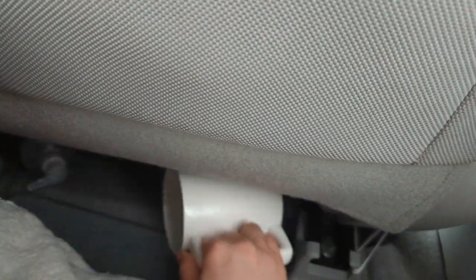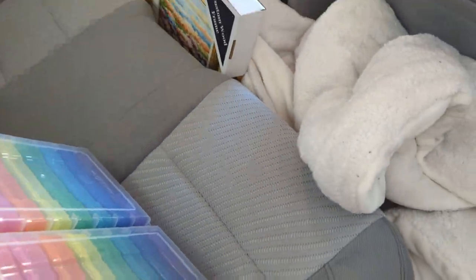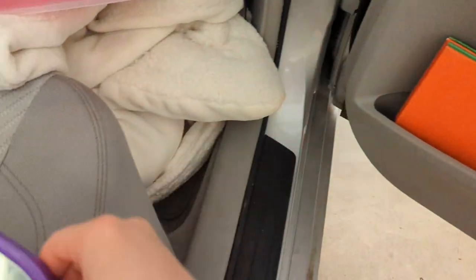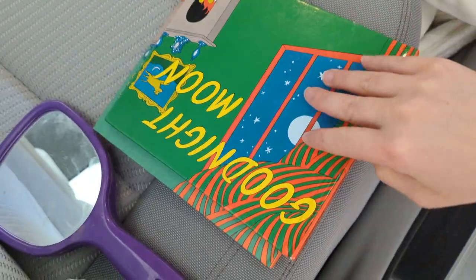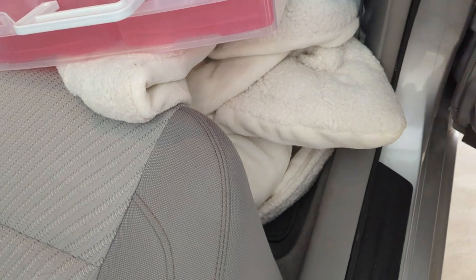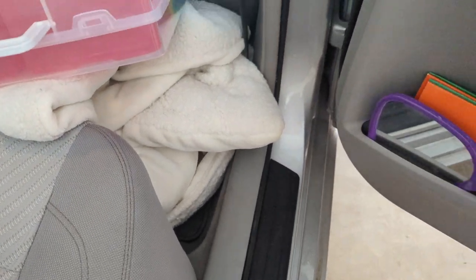Underneath my chair I have some stuff — like this mug that you are familiar with. I have some sanitizer and just random things I usually have in my car. I have a mirror here — it's very dirty. And then I have two Goodnight Moons. I love Goodnight Moon and I collect it. There's no reason for anything — I just like to collect Goodnight Moons.